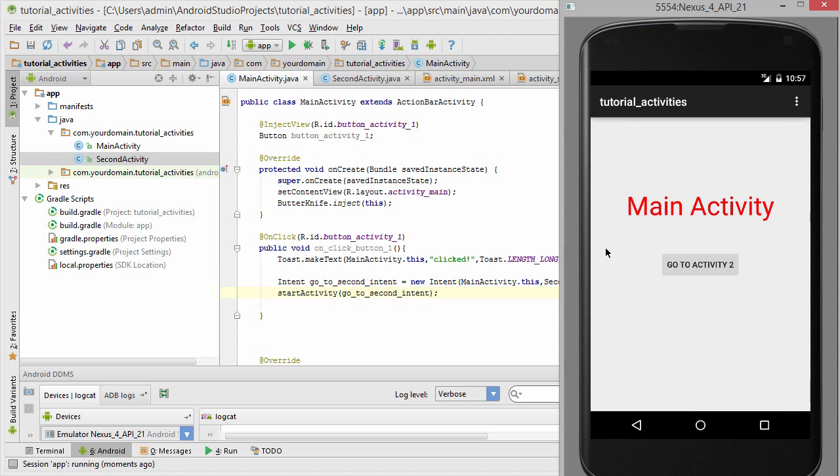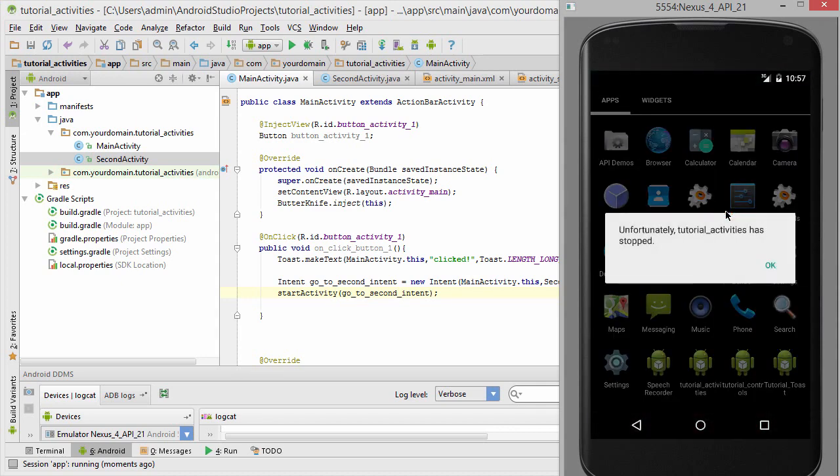Okay, so we have our main activity, and when we click go to activity 2, you see the application has stopped functioning. Why? Now, I left this intentionally because I want to talk a little about debugging.